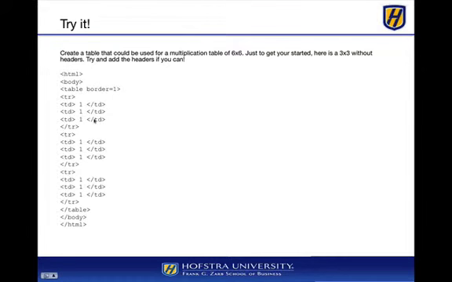So this kind of gets you started to see how the boxes would work. You can basically change this obviously to 1, 2, 3, and then 2, 4, 6, and then 3, 6, 9. Hopefully you'll be able to do that, and you'll have your 3 by 3 multiplication table. Try and get it to do 6 by 6, or if you're really ambitious, try 10 by 10 to see how the table's cells actually play out.